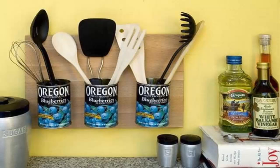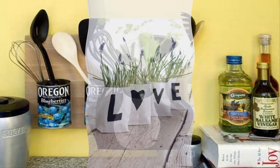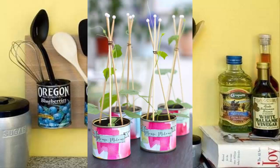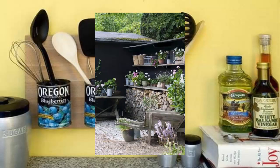5. Plant markers. This is a simple thing, but it is totally worth trying for everyone who has a slight tendency to forget things all the time. Cut out strips from an aluminum can, then write the names of your plants on a piece of paper. Trace the lettering into the aluminum strips and trim the edges so you can stick them into the ground. This applies for cheese markers too.